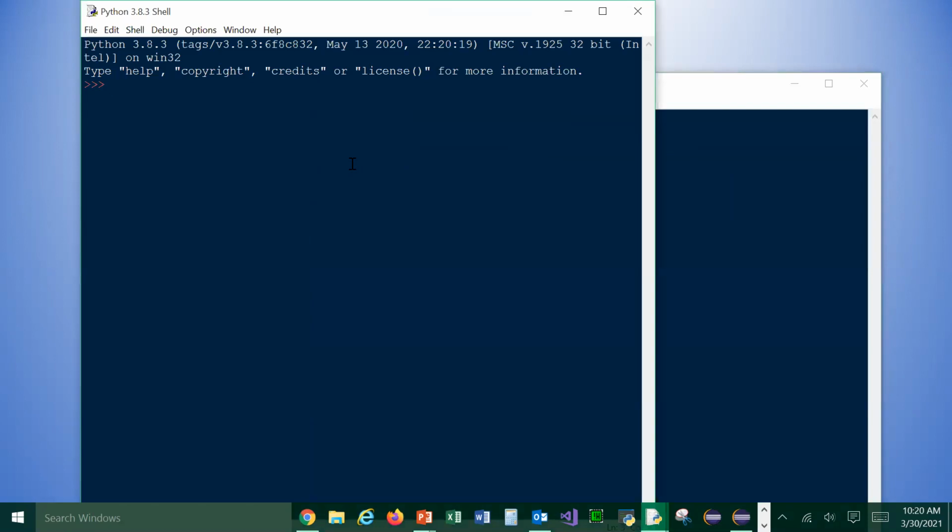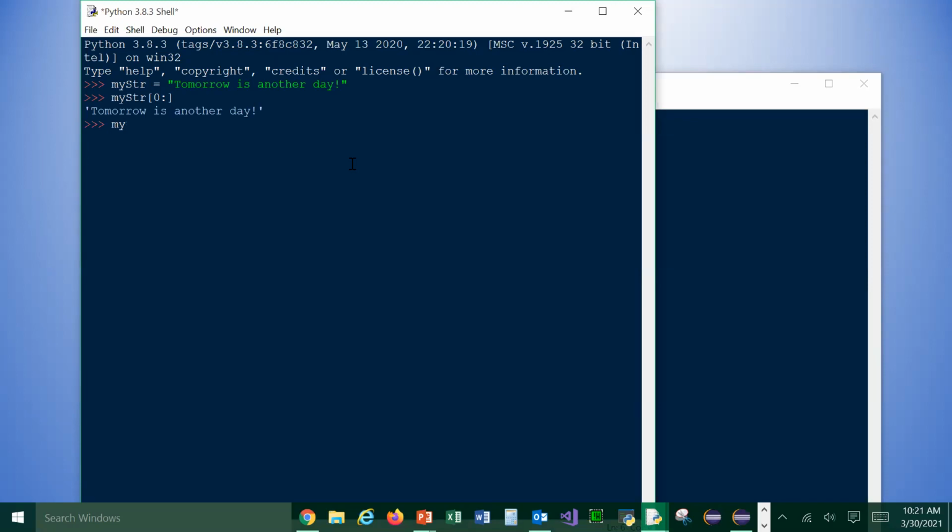Let's say my string is equal to, once again, tomorrow is another day. If I do my string from 0, go all the way to the end, that's the whole string.